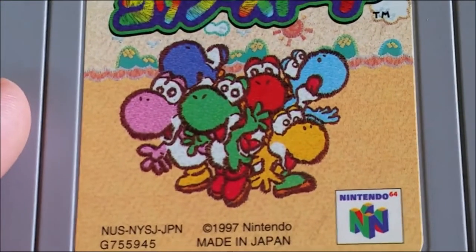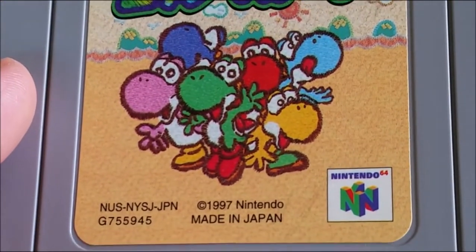It's one of those games which you keep going back to if you own it and like it. And what have we got next? The next one... This is Yoshi's Story, I think it was called here. Yoshi's Story, on the Nintendo 64.